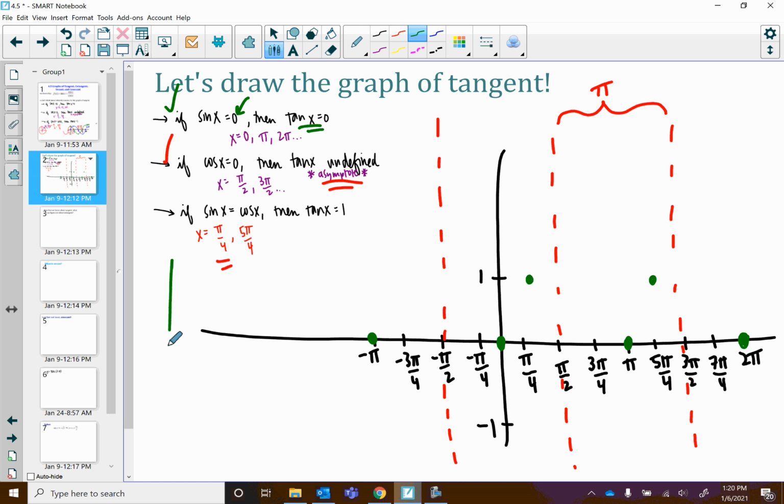Let's just think for one more moment at what's going to happen at, let's say, 3 pi over 4. Well, I know on my unit circle, this point right here is negative square root of 2 over 2, positive square root of 2 over 2. And so that means my ratio of sine over cosine, sine is y, cosine is x, will be square root of 2 over 2 divided by negative square root of 2 over 2, or a negative 1, which means at 3 pi over 4, this graph is at negative 1.